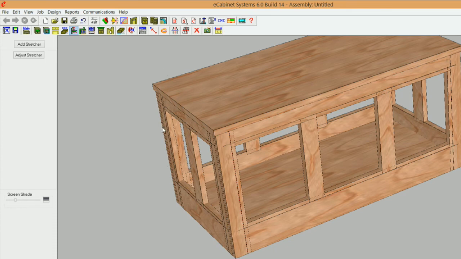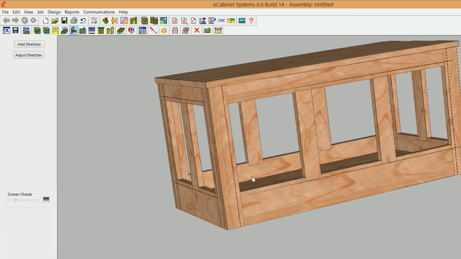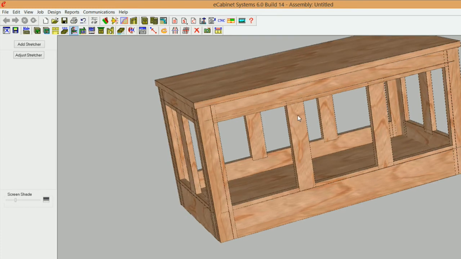Now we need to go back to main and save our changes. Then we can come back in and we can put our panels in here. I could come in here and put dummy stretchers just like we did on these, but to be honest with you, I don't think it would be worth the while, because if we adjust this cutter, we're still going to have to come in here and click on each one of these dummy stretchers to adjust them. So we're just as well off to click on the panels, fewer clicks that way, and adjust the insets on the panels.